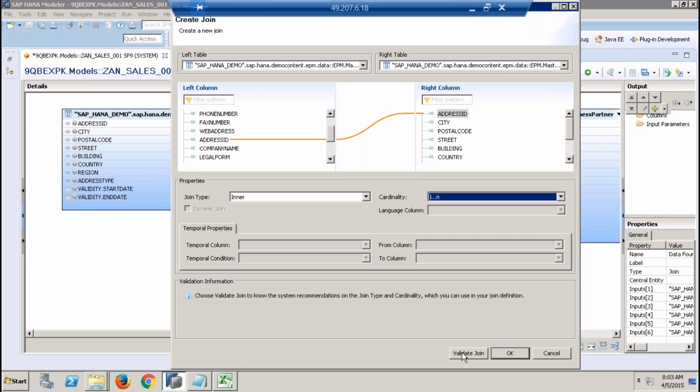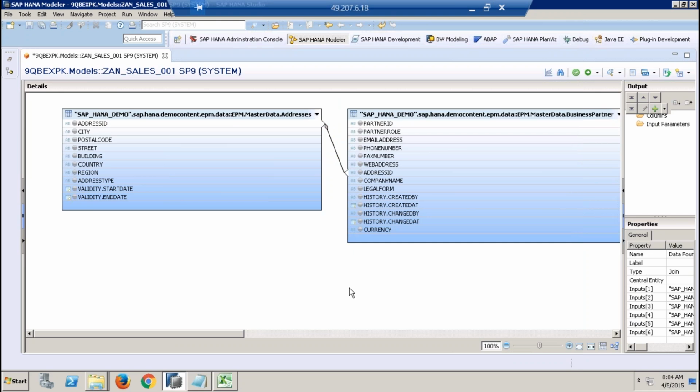Or you can use validate join, which takes care of this. It says the cardinality is 1 to 1, not 1 to many, but I'm okay. If you want the cardinality to be fetched automatically, I can use this validate join, which will automatically recognize your cardinality. Okay, fine. Like this you can go about joining those tables, and this symbol tells you it is for one. It is the many relationship, 1 to many. That symbol tells you many. Like this, you can start joining those tables.